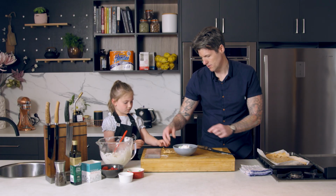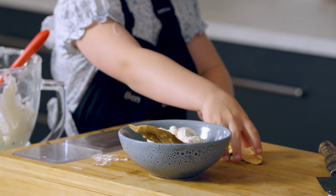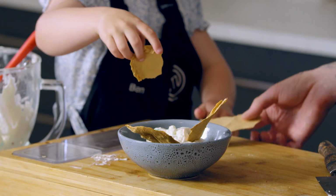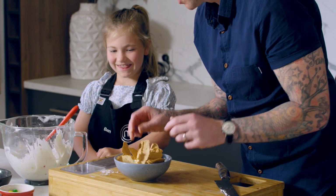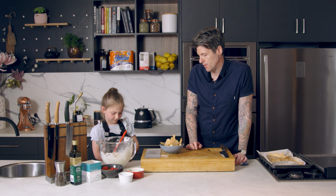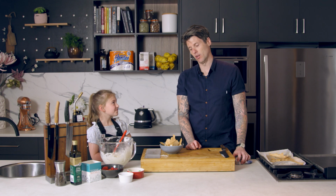Now, just pop those on top, sort of in any direction, any pattern that you want. Stick them in. So they look like big sails. That is mine and Luca's version of an Eaton mess. But it's a cool, different looking Eaton mess, I think. What do you reckon? Do you like it? Yeah? Would you make it at home? I don't reckon you'd be able to eat a lot of it though. I reckon it'd be very sweet, very sickly.